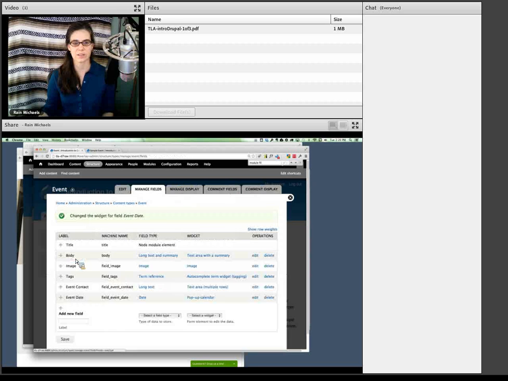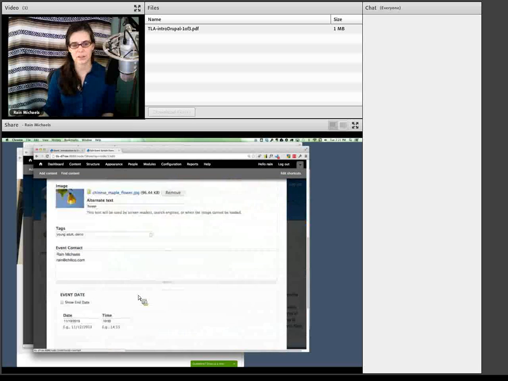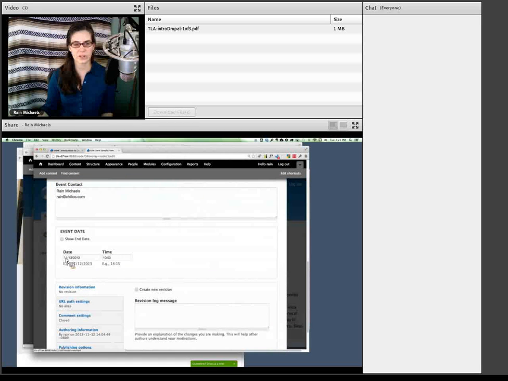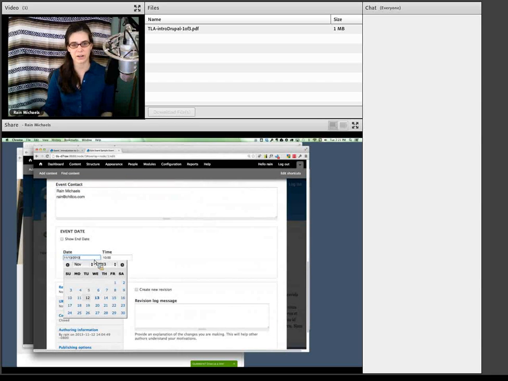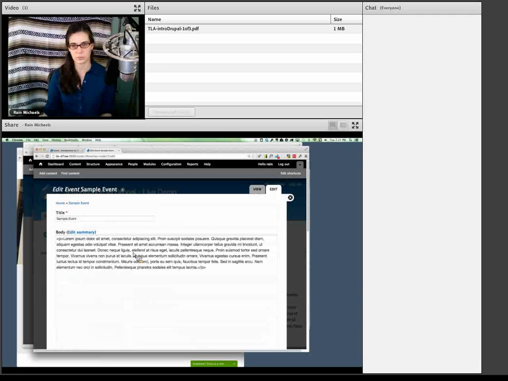So I'll go ahead and select that, and under widget type, I'm going to change it to pop-up calendar and then say continue. Now if I go back to this piece of content and edit it and scroll all the way down, notice that this field has changed, and if I click in there, it gives me a calendar and it jumps me to the current date. So it's very easy for me to actually use this as opposed to what I had before, which was that kind of daunting select list.